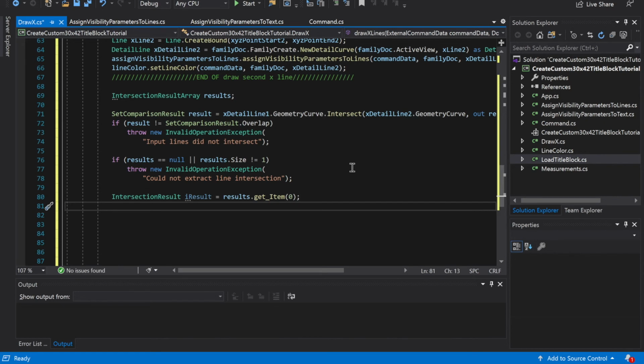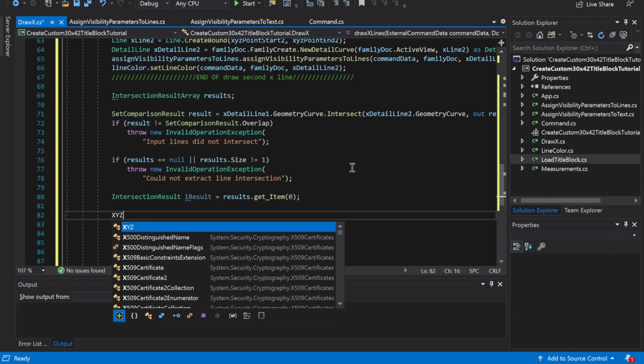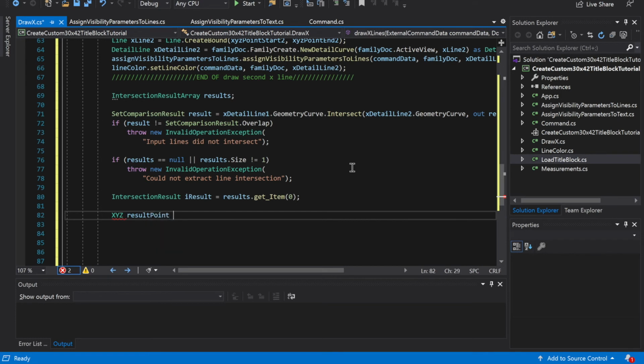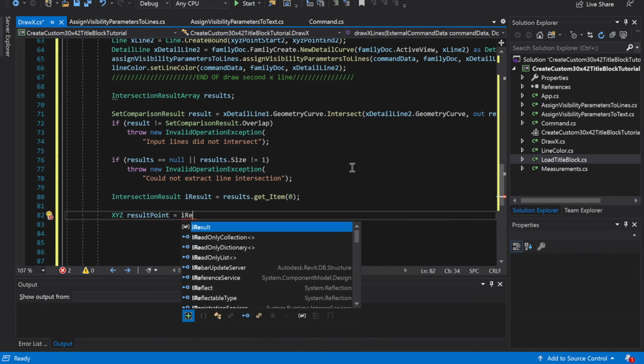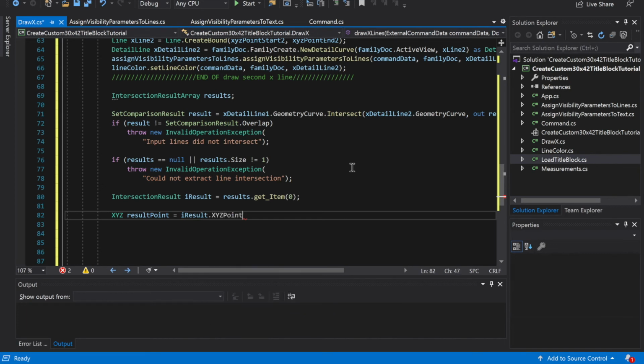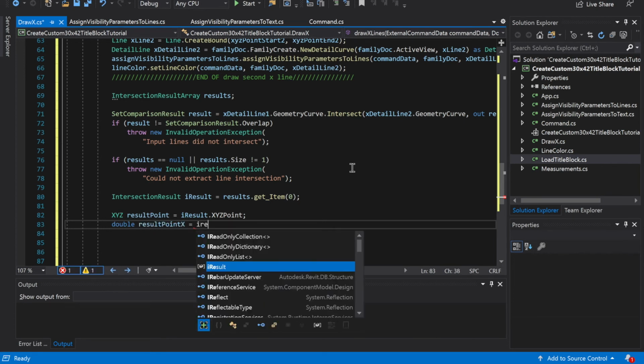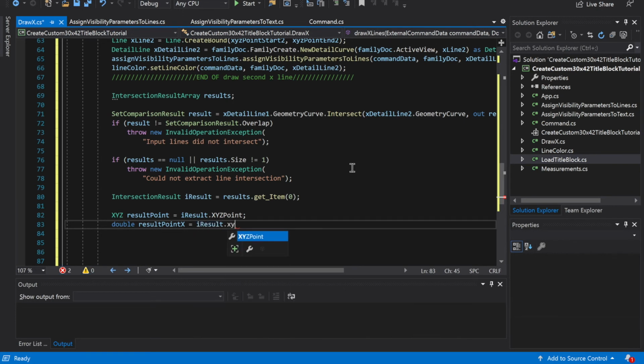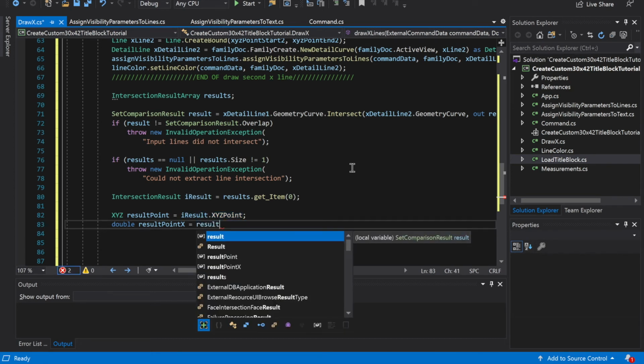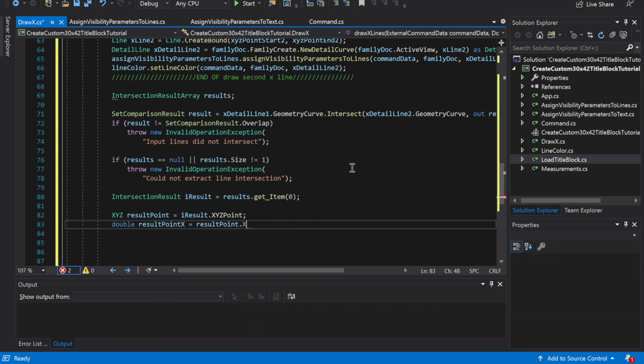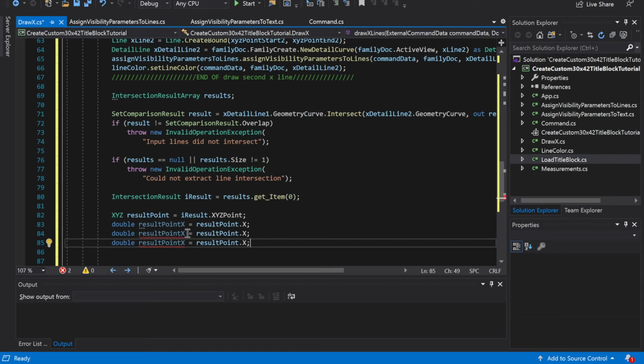Okay, so we're going to do XYZ result point equal to iResult dot XYZ point, and then we're going to create double result point x is equal to iResult dot XYZ point. We can just do result point dot x. Okay, and then because we have that x, y, and z, we're going to duplicate that. Control D to duplicate, and change it to y. Change this guy to z.